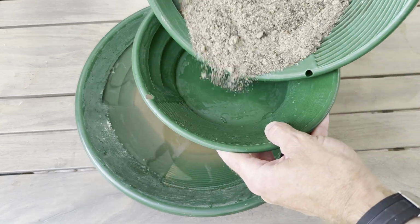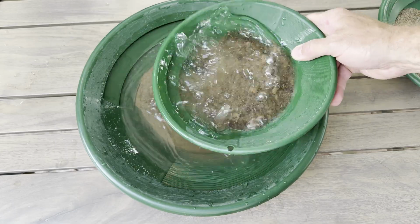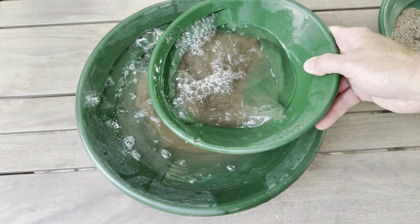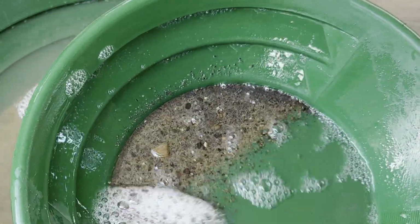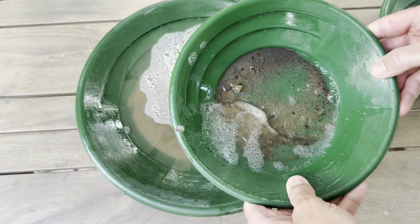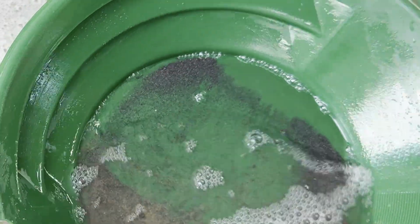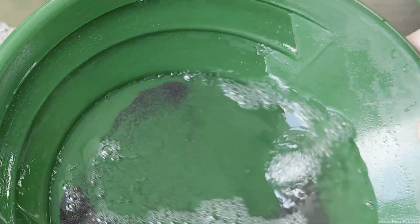A little more in here. And maybe that's too much for such a small pan, but we'll see what we get. All right, let's see. Something looks probably junk metal. Yeah, it washed away. Oops, bumped the camera. Yeah, anything that looks like it could be is washing away pretty easily.